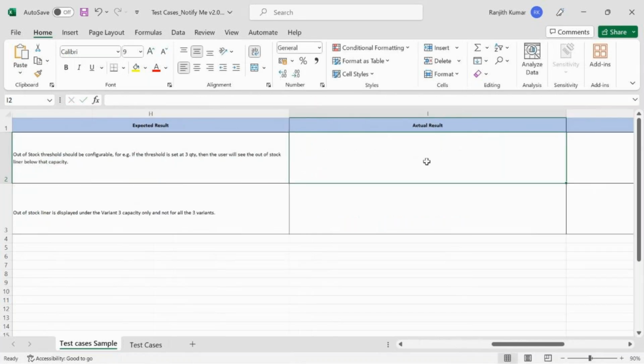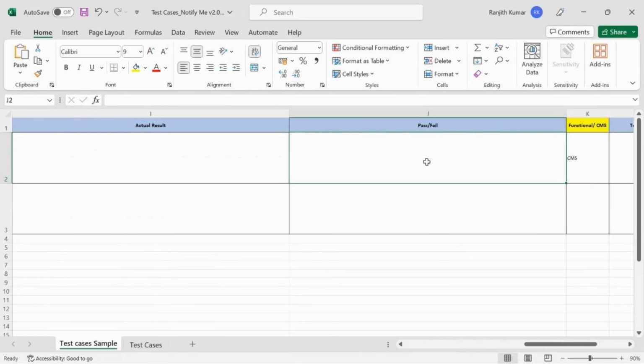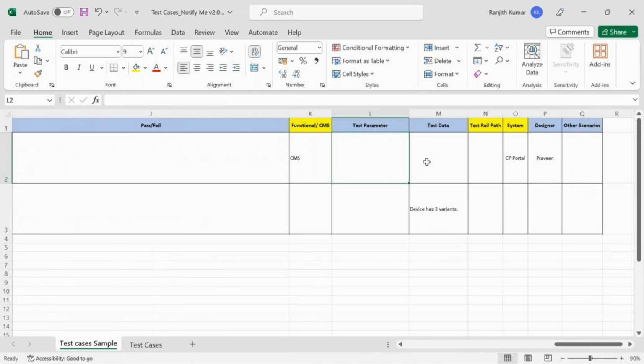Now you see actual result. The QA will test it later. I mean, when you're creating a test case, this will be blank, of course. You'll have the actual result column blank everywhere because the test case has been created, but it has not been executed. It has not been run. This will also be blank, and these things, test parameters, I did give you an example, right? What is the username, what is the password, what is the threshold quantity that you have seen, what should be the threshold quantity set, what should be the stock quantity.